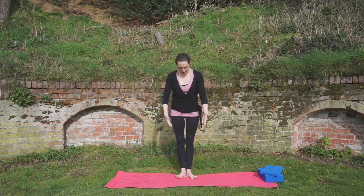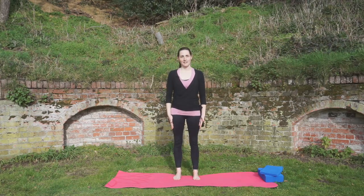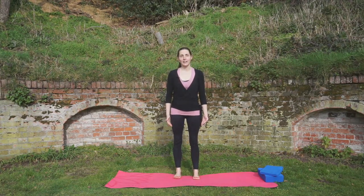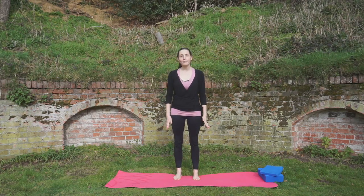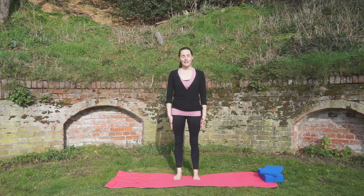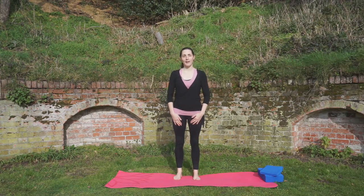So we're going to bring our toes apart and our heels apart. So our feet in that hip width distance. And just to start with, we're going to transfer that weight coming onto the fronts of your feet and then back onto your heels. So just nice and slowly forwards and back from there. I'm just looking to find that midpoint between those two movements. That's weights going nice and evenly through your feet. Make sure your knees are nice and soft, so not locked back from there.